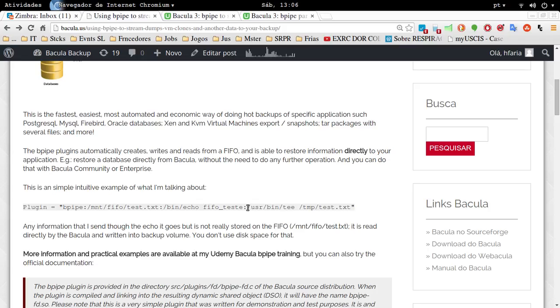So using this you can restore any dump or any virtual machine to a file, which is also easy, or you can use a command that will write this information again to your application. So it's a very wonderful thing to learn.